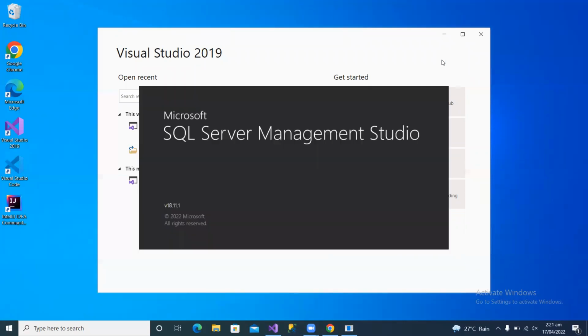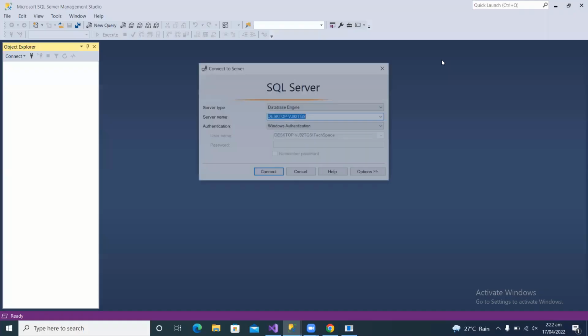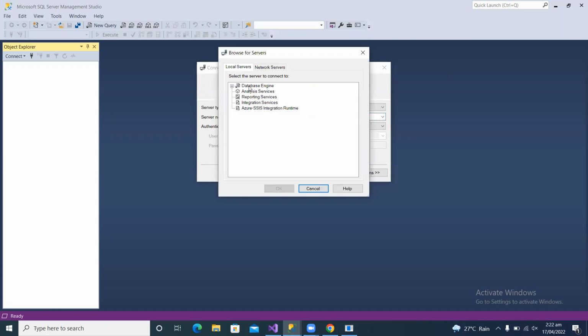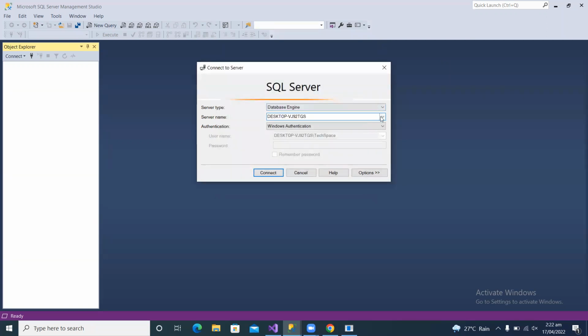With that, I can connect to the instance of my database. When you are launching it for the first time, everywhere is likely to be blank. If here is blank, all you do is to come to the browse. You browse, then you look for the database engine, whatever is listed there. You see your database name and you connect to it. Once it is connected, you might have the name among the list, then you connect to it. The database is going to be here. If you have a list of databases, you can also have it there. So automatically, I can connect.